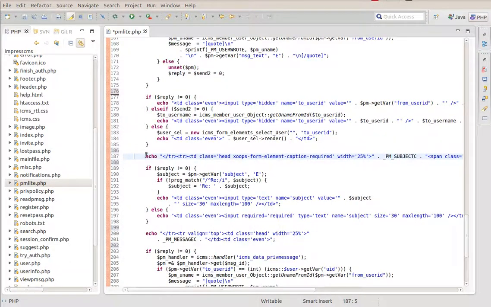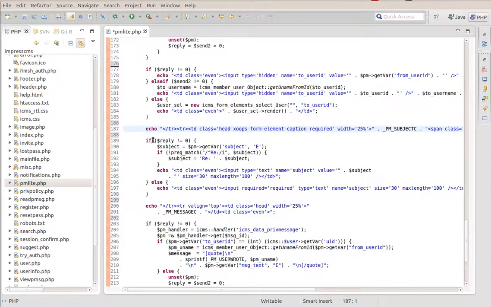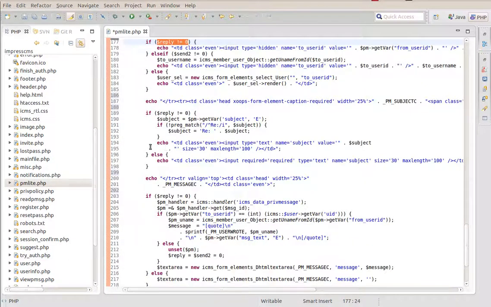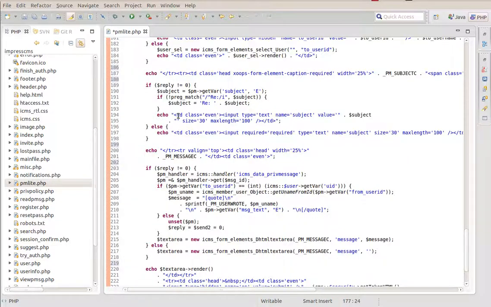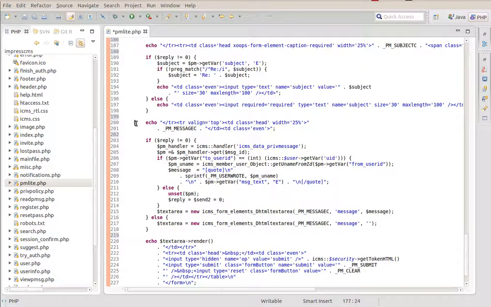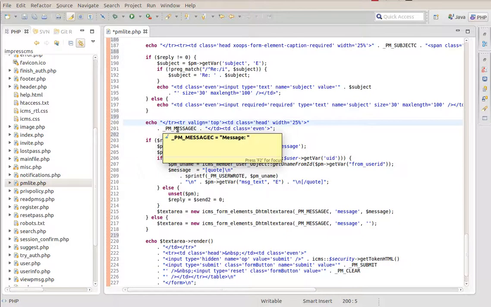But if we were to move this ahead of here, we'd skip over these echo statements here, so things would get out of sequence in our rendering, so we don't want to do that just yet. We have another conditional, again with the same condition, reply not equal to 0. So we definitely have some opportunities here.